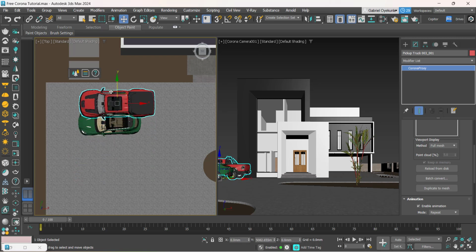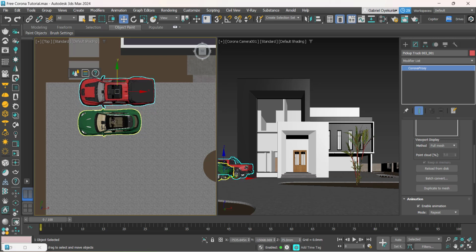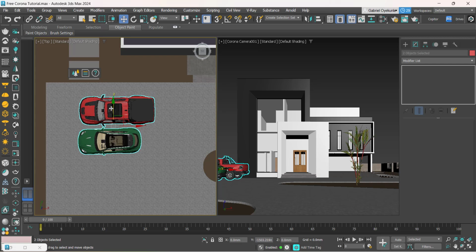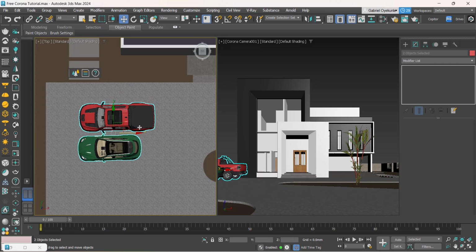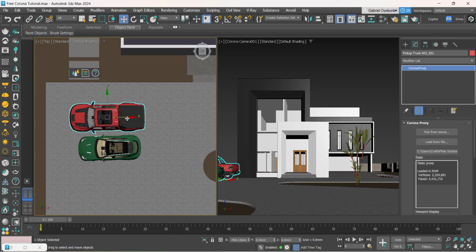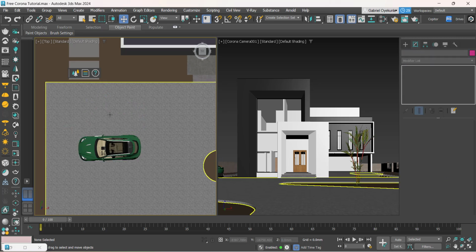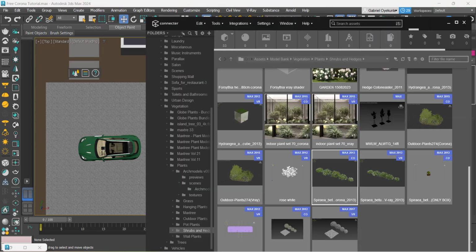So I have a way I try to put my cars when I'm working, because this one is big, so it shouldn't be in front. It should just be at the back like that. But it's too big. Let me find another one.